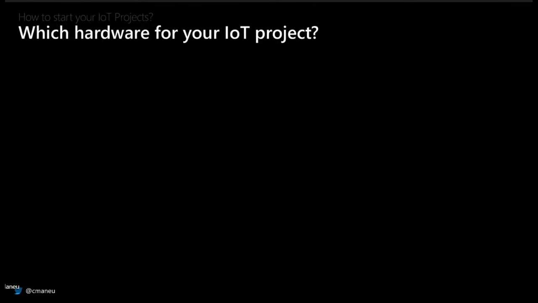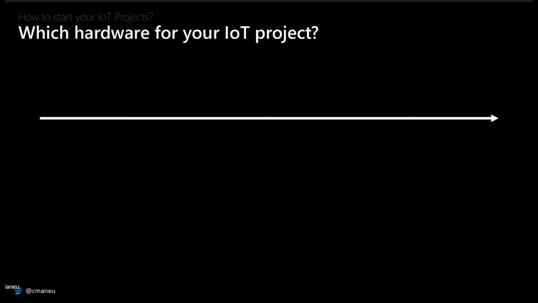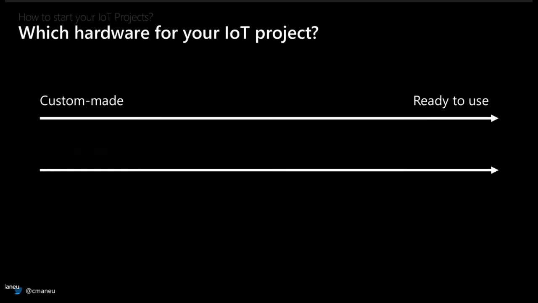When picking hardware for your IoT project, there are criteria to look for. The first axis is access: do you want a custom-made IoT object, designing your own board and picking electronic components? You need some knowledge to do that. But we will see in the demo that we have access today to a wide range of ready-to-use IoT devices — so maybe the hardware for your IoT project already exists and you just have to buy it and integrate it. A lot of projects can really be prototyped with existing hardware.